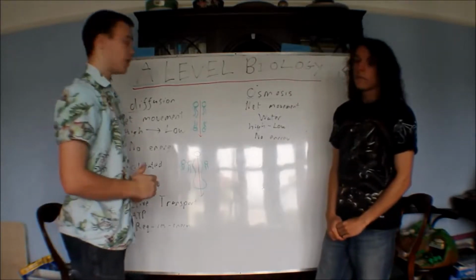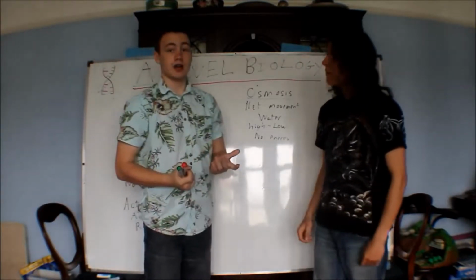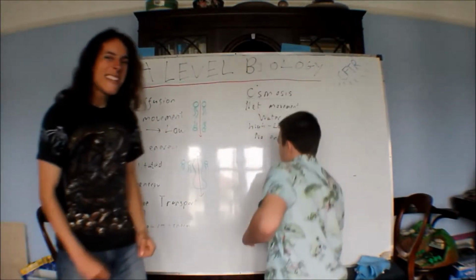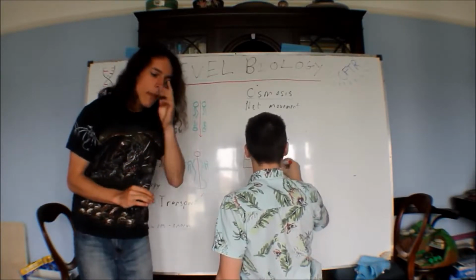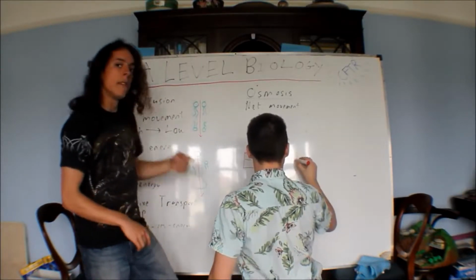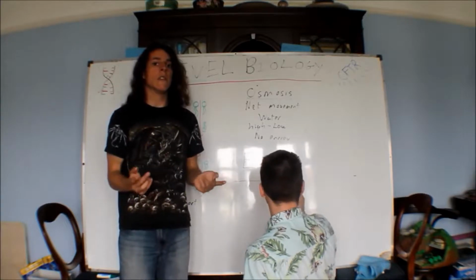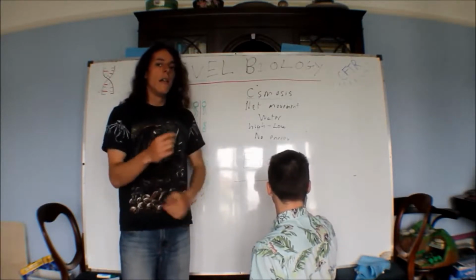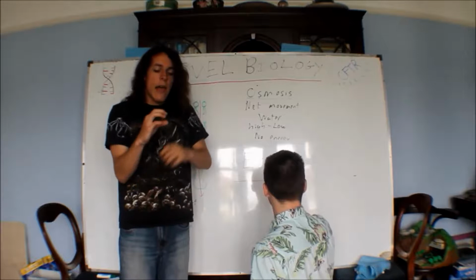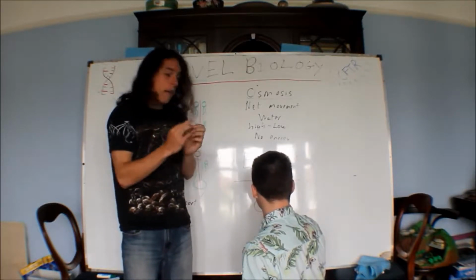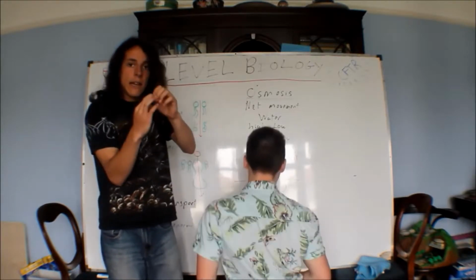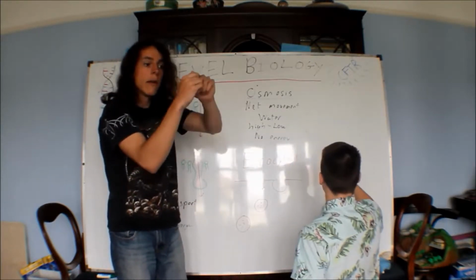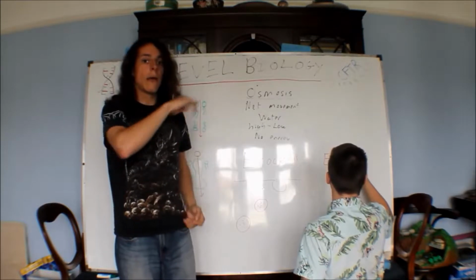There are 2 more types. They're called exocytosis and endocytosis, so let's swap sides. I'll do it in red. Now these ones are for stuff that's even bigger, like a big bulk movement of stuff. This is stuff that won't fit in the channel. So we use vesicles. You should know that these are membrane-bound sacs, and they get filled with stuff. I'm going to show the diagrams in the book now. In exocytosis, which is like exit, these sacs get filled and they move up to the surface where it splits, and stuff flies out.